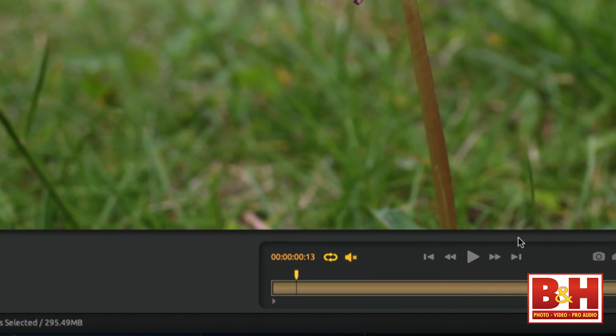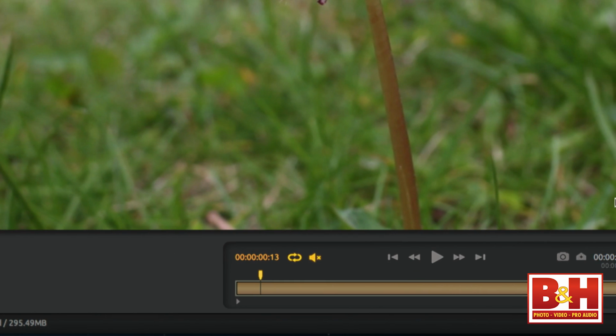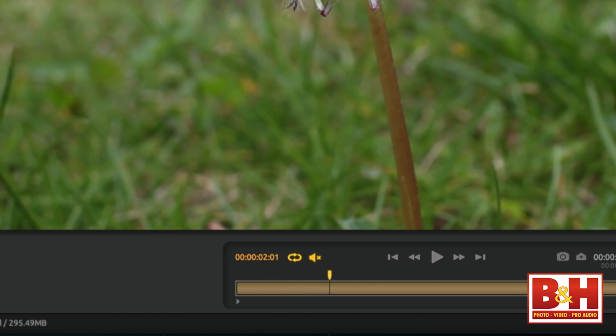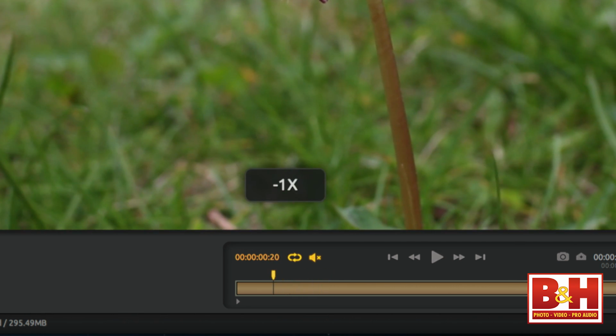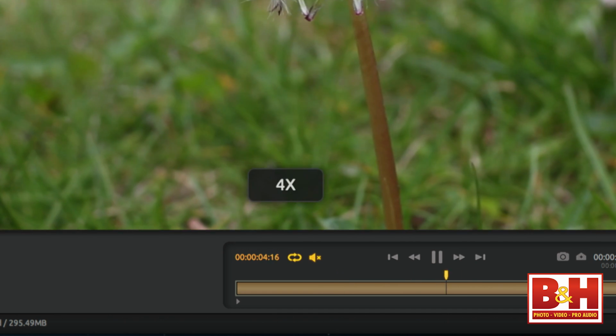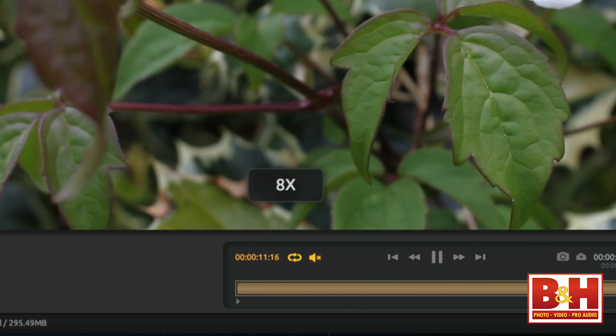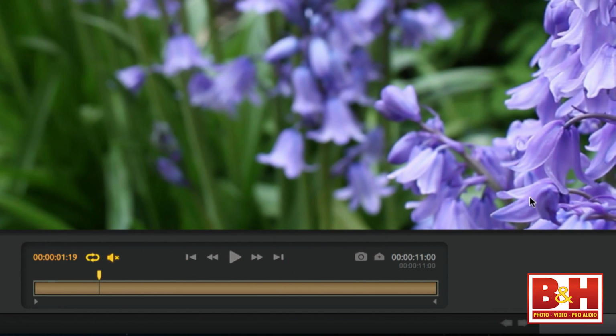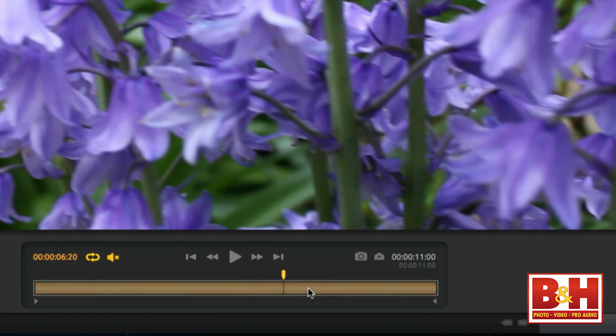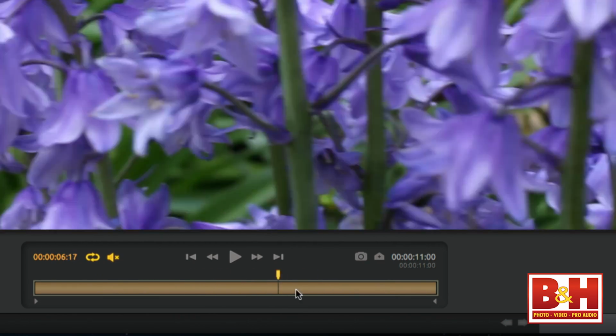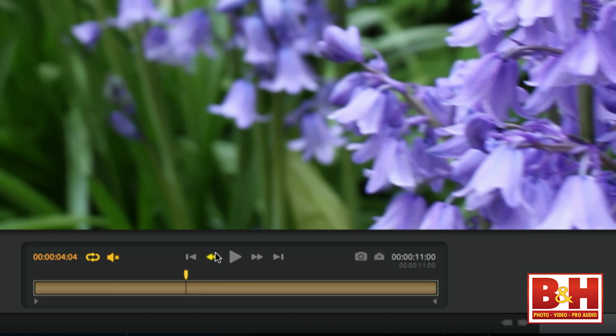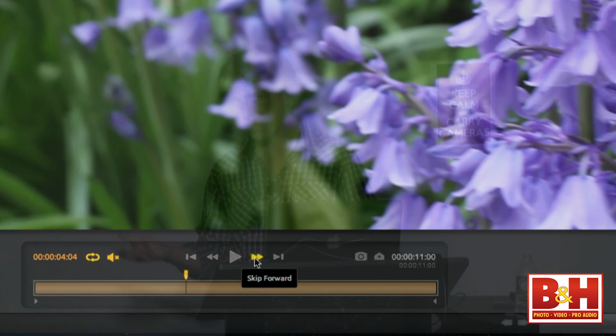In addition to that, you can use the J, K, and L keyboard shortcuts for playing back and rewinding. If I press L, I play forward, and press J, I play backwards. If you press L multiple times, you get multiple speed playback through your clips. You can stop and start with the spacebar, you can drag and scrub on the timeline with the mouse, go forward and back. All the standard controls that you'd expect to see in your normal editing software, you don't have to relearn. You don't have to learn a big manual to figure out how to use the software. You already know how to use it.